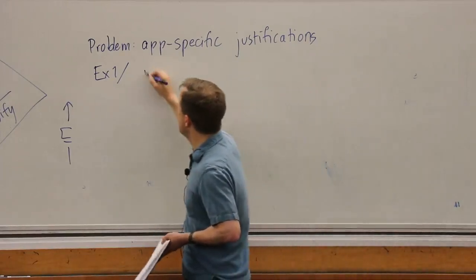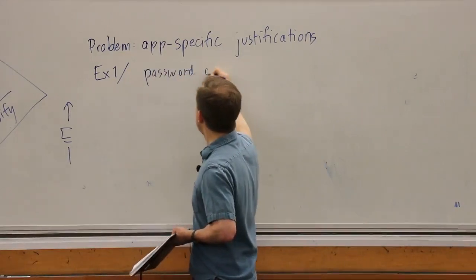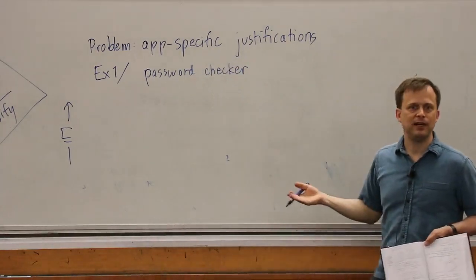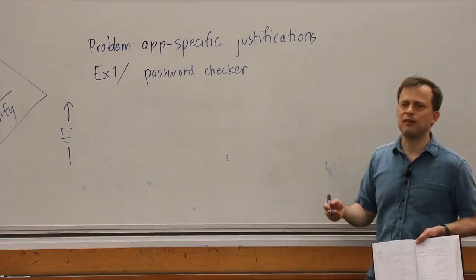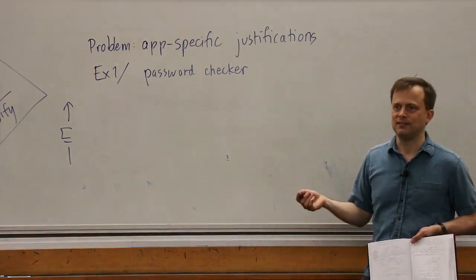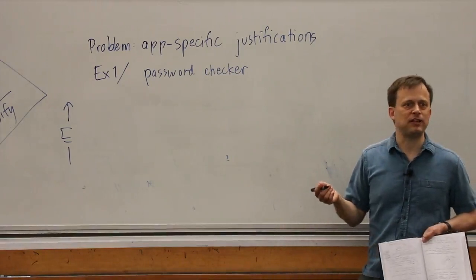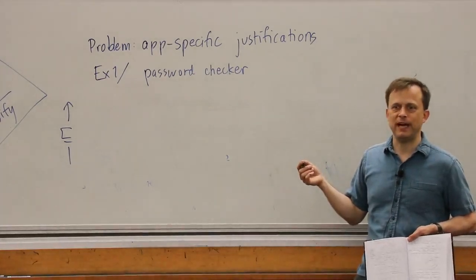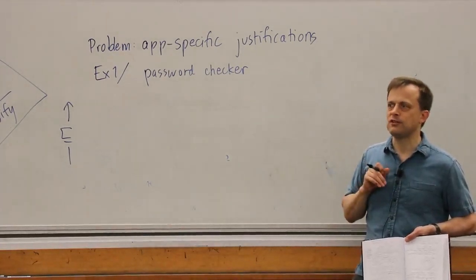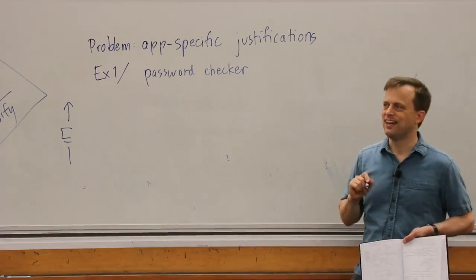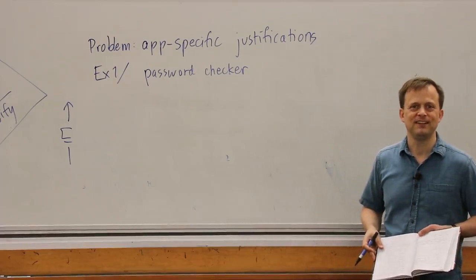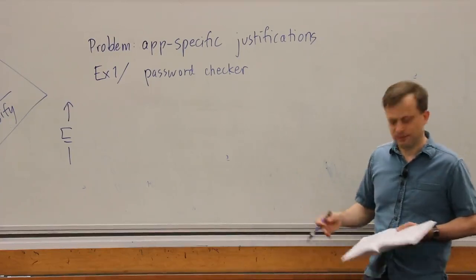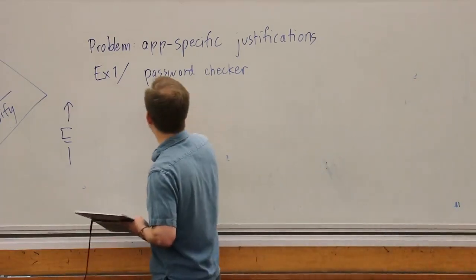So imagine we're building a password checker. This is a classic example. A password checker checks whether a secret password is equal to a guess provided by potentially an adversary. And so it tells the adversary whether the guess was correct. And in doing so, it releases a little bit of information to the adversary. Even if the adversary guesses and it says, nope, that's not the password, go away, the adversary learns the space of possible passwords has been reduced. It just learned a little bit about the password, right? From an information theoretic standpoint, it doesn't learn very much. And that's the justification.